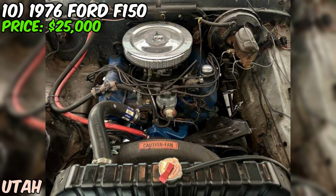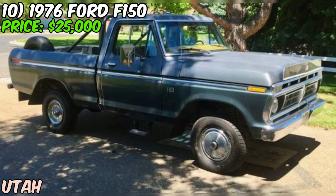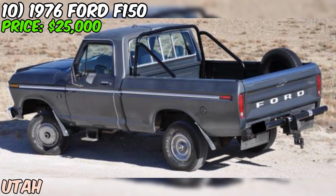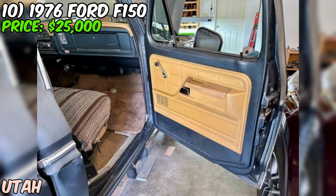Under the hood, there's a 390 V8 that replaced the original 360 back in 1992, and they've got the paperwork to prove it. It's equipped with Hedman headers and a custom dual exhaust setup, which probably gives it a nice rumble. The seller's just done some fresh maintenance in 2024, including new plugs, wires, distributor components, and steering column coupler. Some nice custom touches include a heavy-duty rear bumper with integrated trailer hookups, a roll bar, and a bed liner.